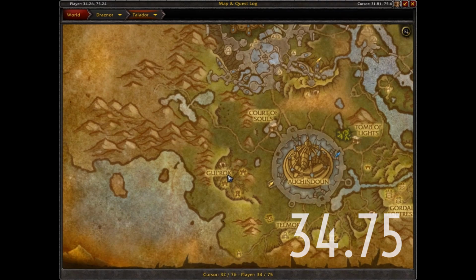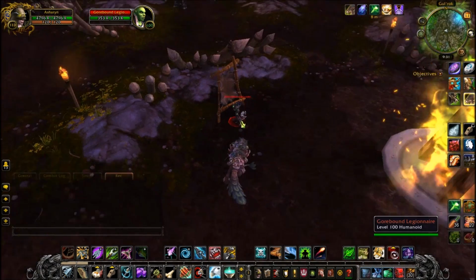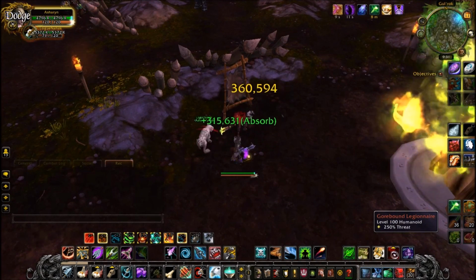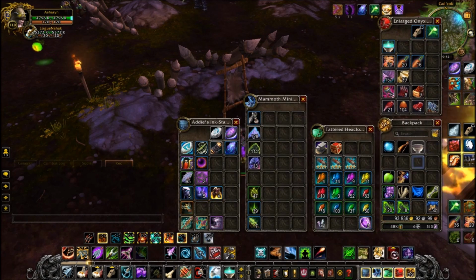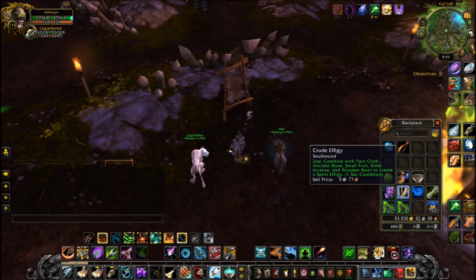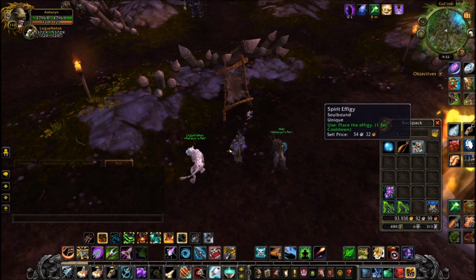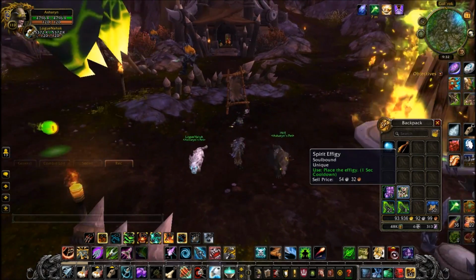Next up, we're going to Talador, and we're going into Gol Rock. This is, I believe, sort of a Shadow Council area that belongs to Gul'dan. And you want to go and kill what's called a Gorebound Legionnaire for a wooden bow. You know, quite an odd selection of items here, but that should be your very last item to create the effigy. So you want to press on the Crude Effigy that we looted first, and then you will get the Spirit Effigy. So this will be the combined item.